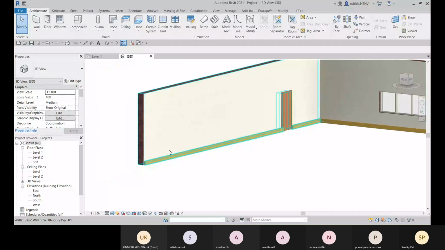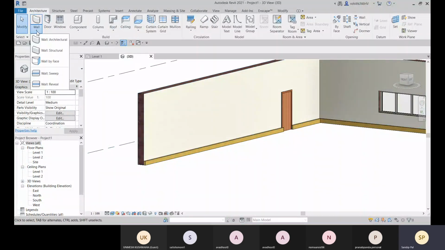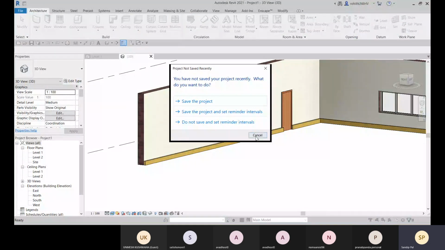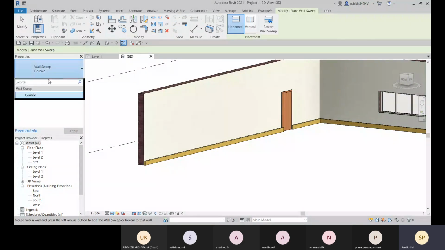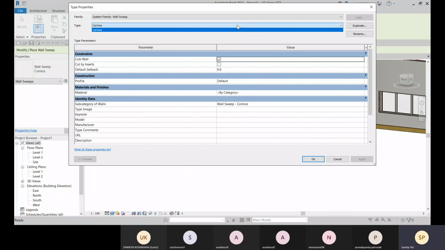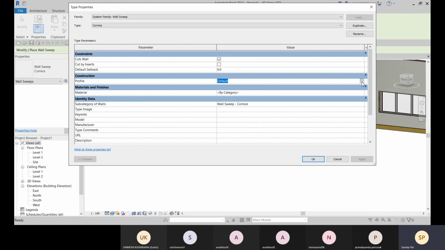Okay. Now come to this wall, click on this drop down, and here also we have this wall sweep and wall reveal option. So you can apply this externally like this. You can apply, and what will be the type? So here this one is the type only. So you can duplicate, okay, or else you can choose this profile from here. What will be the profile? Accordingly, you will have it. Okay, and you can also create this profile.